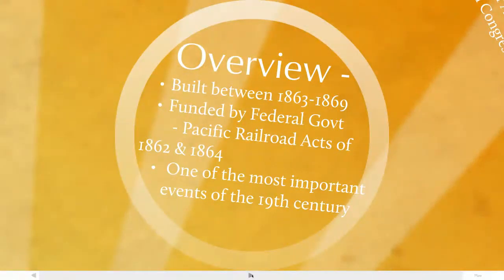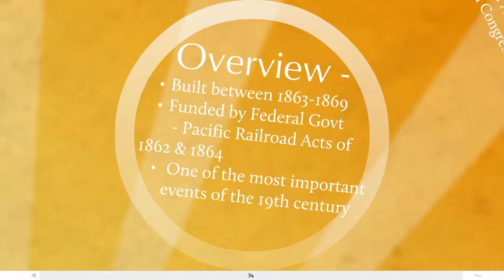So what we are looking at is the Transcontinental Railroad, which is the first railroad system to connect the East Coast and the West Coast, built between 1863 and 1869 with government money. So if you think about that, that's during the Civil War and right after the Civil War, and they're spending government money to be able to do this. So it was a little bit of a project.